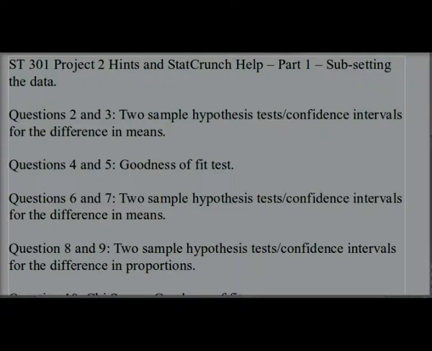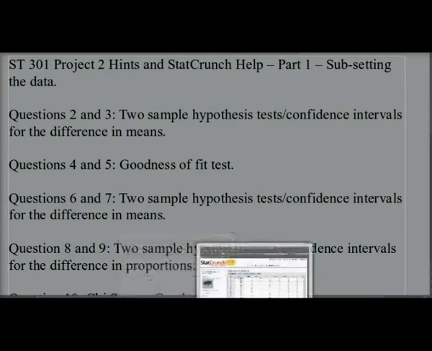But question 4 and 5, this is a chi-square goodness of fit test. This is something that we haven't talked about that much yet. We've only been looking at it for a week in class, and we haven't really done them in StatCrunch. So let me show you what we can do with those. And I'm going to look at question 4 in this example, where we want to consider, is there a difference in the frequency of tornadoes in the coastal states of Texas, Louisiana, Mississippi, Georgia, and Florida between El Nino years versus non-El Nino years?